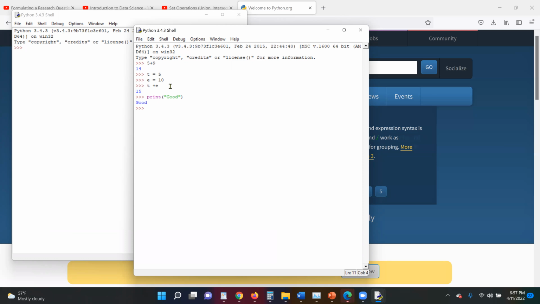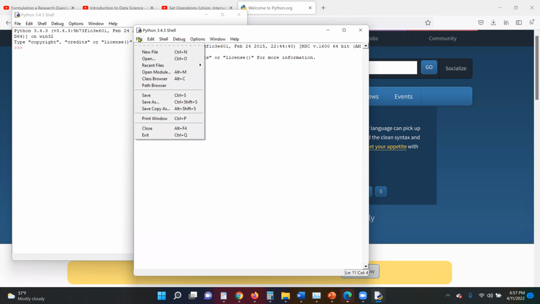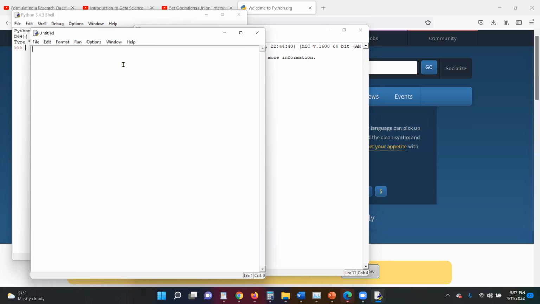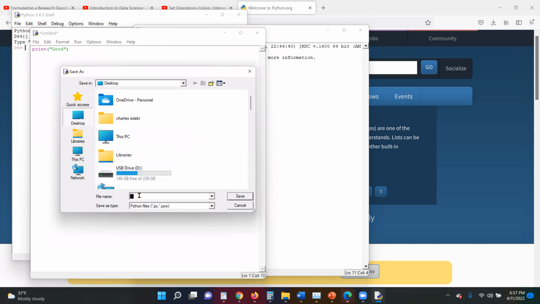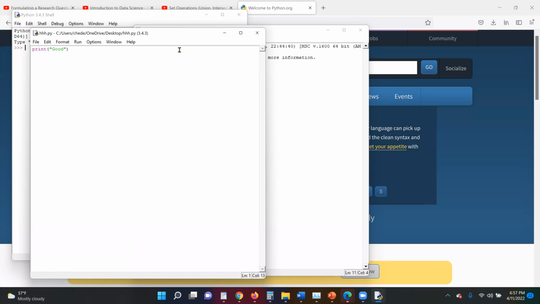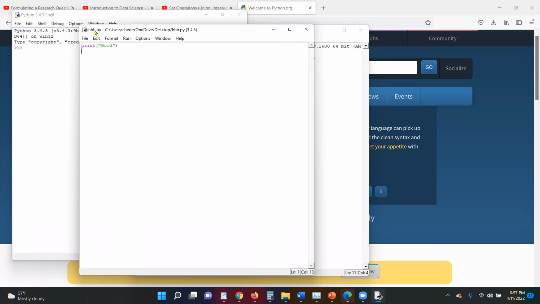So this is the interactive mode. Now you can go to the script mode by clicking on file. You create a new file, and here I'm going to write only one statement, which is to print good. In this case, I can write more than one statement, the same as with the interactive mode. I click file, then save or save as, it's up to you. Then you give it any name. Here I'm going to give it HHH. The only thing is .py. The extension is very important, so the operating system knows this is a Python program. I can see the name here, HHH.py. Now I can close it, as long as I know where I saved my file. I can open it again. I saved it on my desktop, and anytime I want to run it, I can run it.